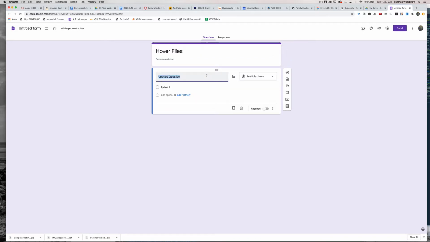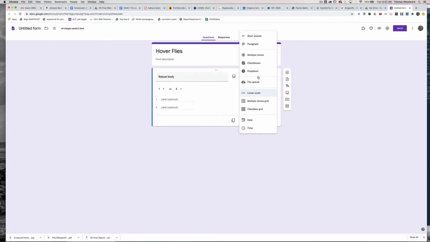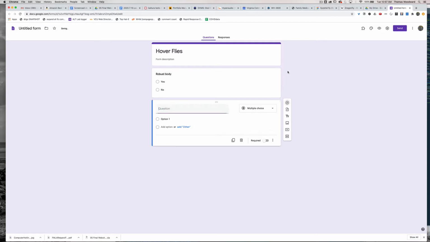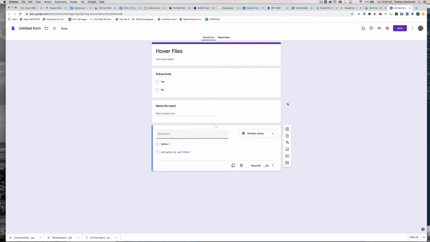You can structure this so that it helps them, so say identify things. You can build in conditional logic. You can do stuff like that. In our case, maybe we just want to have them just name the insect. And then we can say, hey, we would like you to upload a file.